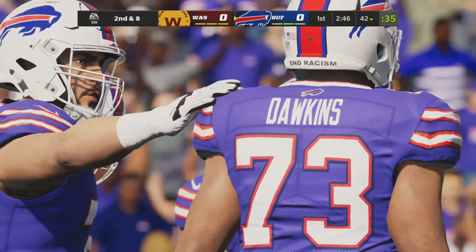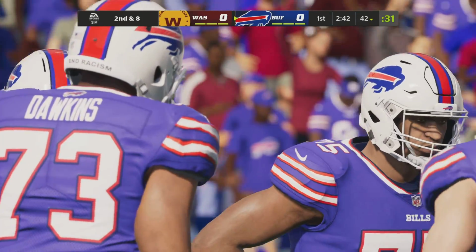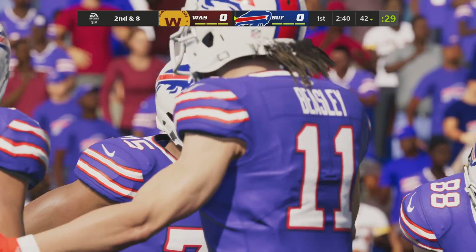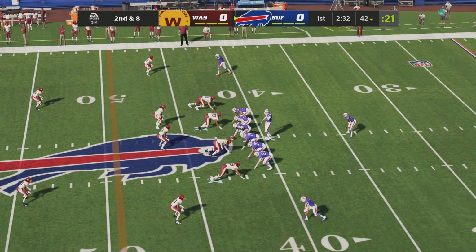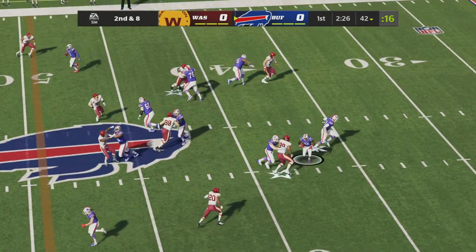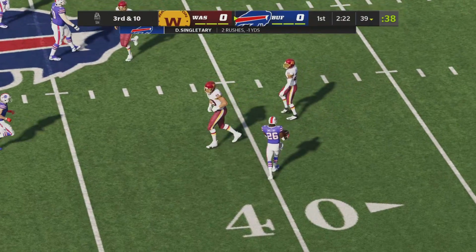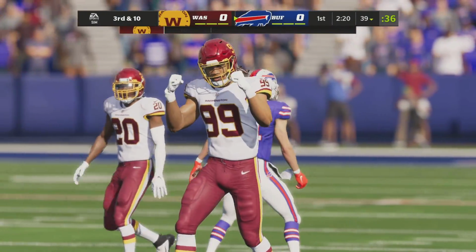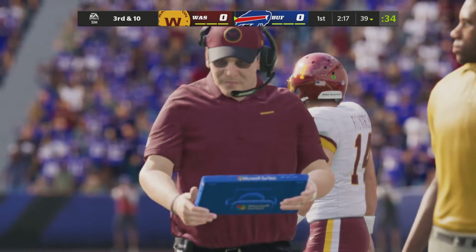The tackle by Cole Holcomb. Defensively, we always know that he is tough in run support, and I think the way that he gets there is he understands what an offense is going to do before the ball's even snapped. A great job of scouting prior to the game, then reading, reacting, and taking the right path to the ball carrier. On 2nd down, here's a run with Singletary, and he is going to be stopped cold behind the line of scrimmage. That's a big loss of 3, and it brings up 3rd down.